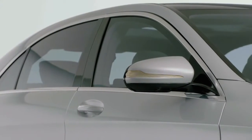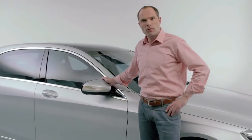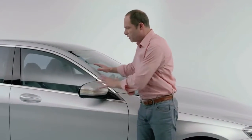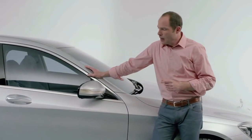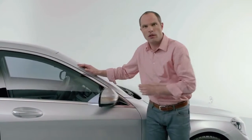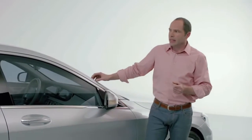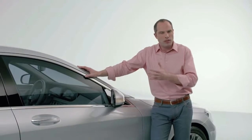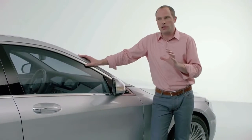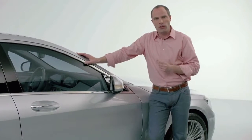The S-Class introduces a new wing mirror as well. This mirror is something special in terms of aerodynamics, air acoustics, and water management. This area with the A-pillar plays a very important role. When we started the exterior design a few years ago, the engineers came with the old mirror and said, 'Please use it.' We said no, we'd like to do a new one — it's S-Class. But they said the old one was the optimum you can get from a mirror shape in terms of aerodynamics.